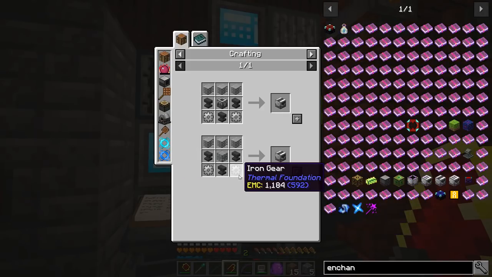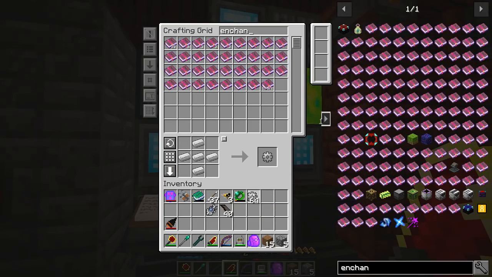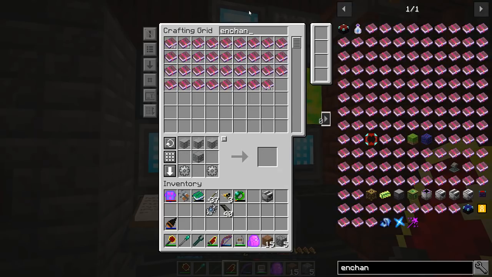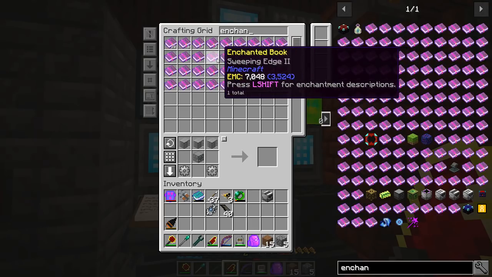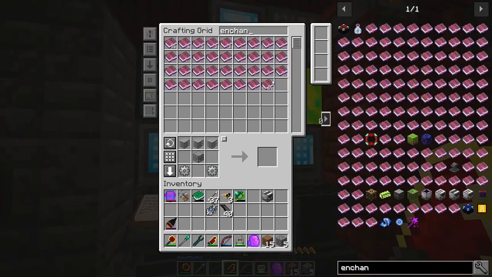Oh, I'm pretty close. What do I need? A couple of iron gears? All right, I don't have to deal with that. There's a stack. Not like I don't have the iron. Right, and I'm just going to need a book here. So let's see if we can find something in case this works. What would work good? Do I have sharpness? Yes, I do. Sharpness. All right, so that'll work.